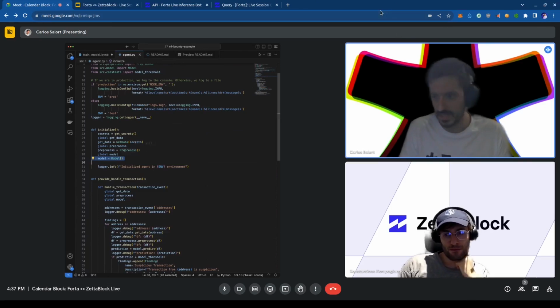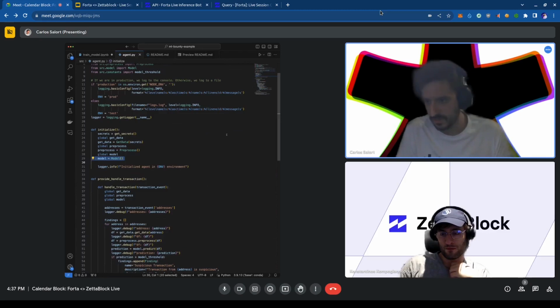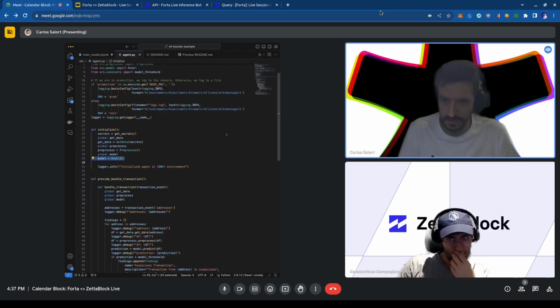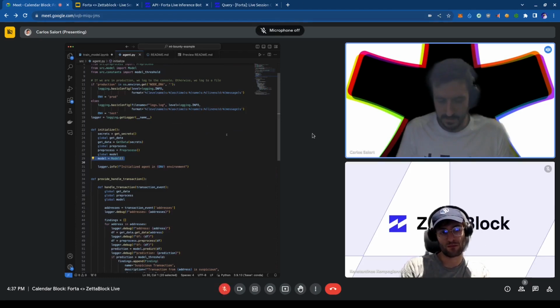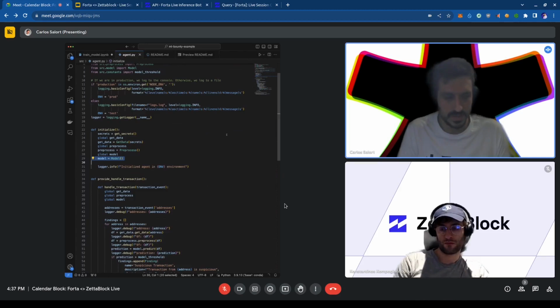Same thing with the preprocessing, because you might have, for example, one hot encoding, a stored model in your preprocess class. So you will also get that one. And the same thing with get data, where you would get things like your API key for ZettaBlock, and you will also put the URLs to the GraphQL API or to the live API, if it's the one that you are querying.